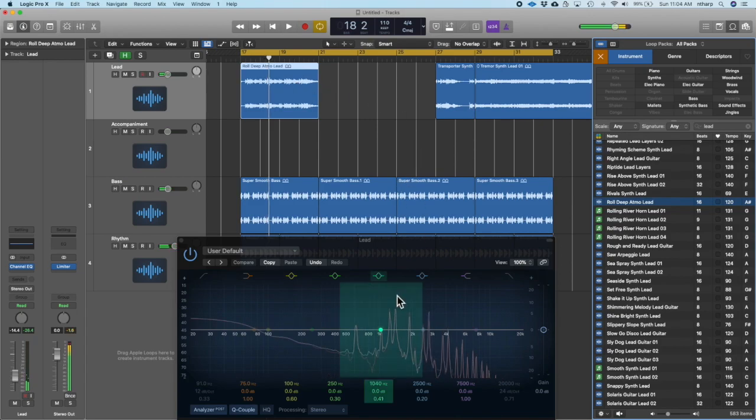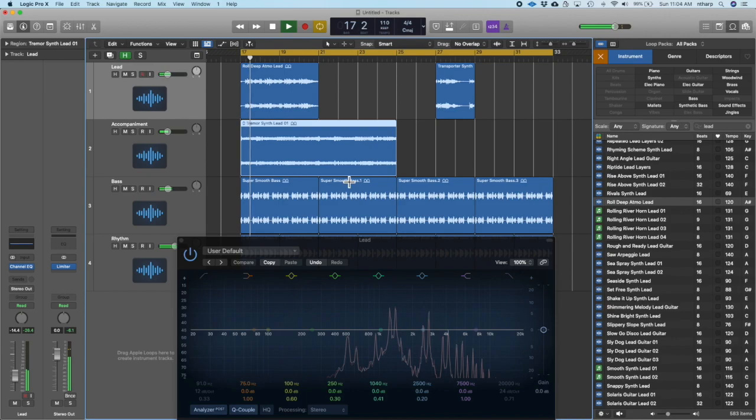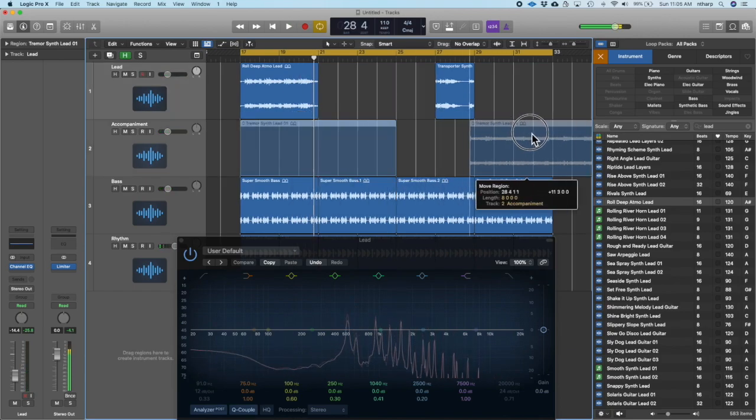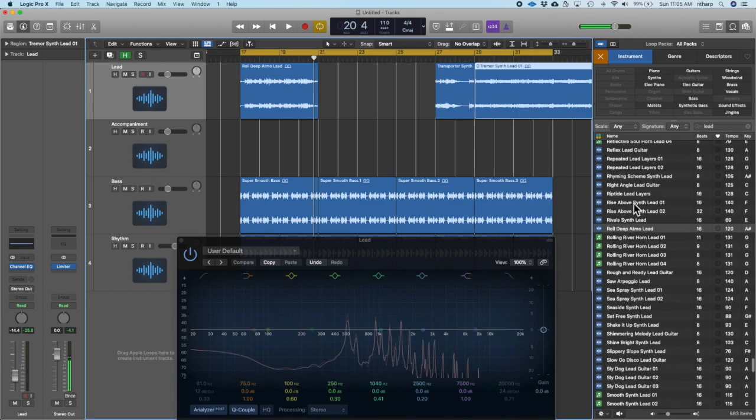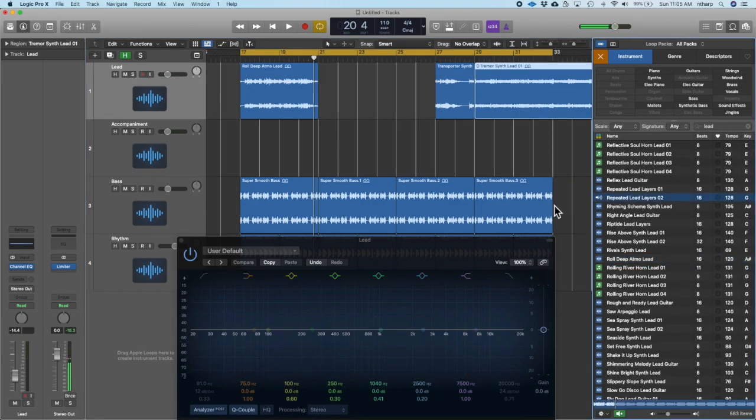Here's another thing to watch out for: make sure your lead isn't too high. If this lead I have right here is all above 1000 hertz, it starts to sound like it's over the top of something. In fact, I could probably put that above a lead sound. Make sure that your leads aren't too high. I hear that a lot when people are grabbing bell sounds and stuff like that. Be real careful with the bells. They're really high.